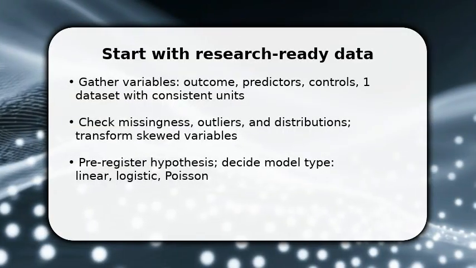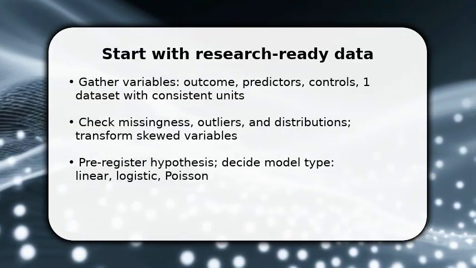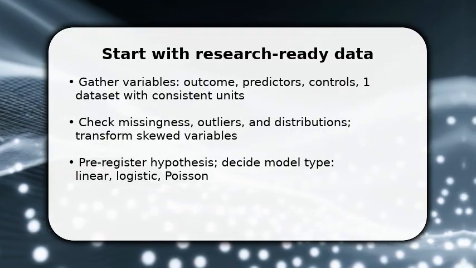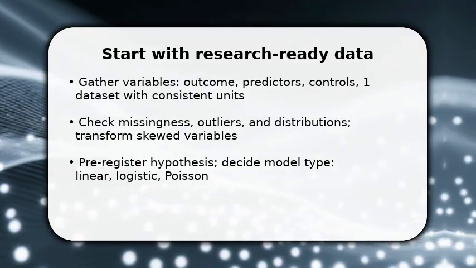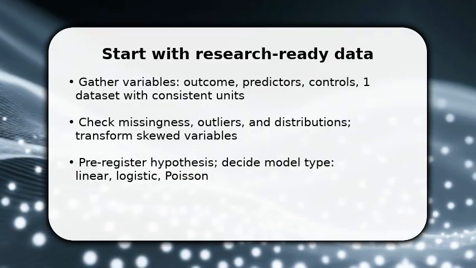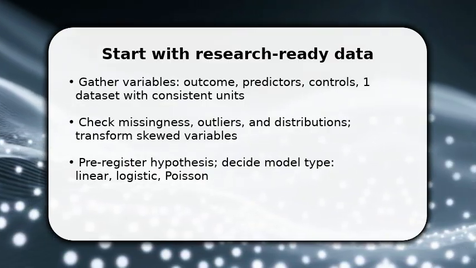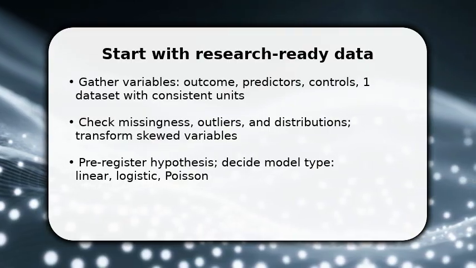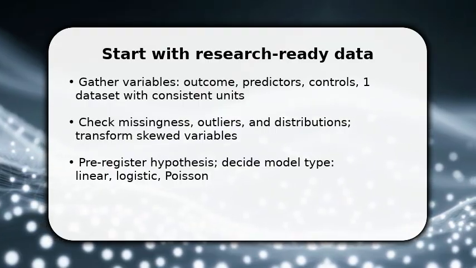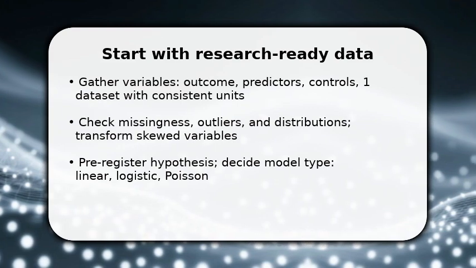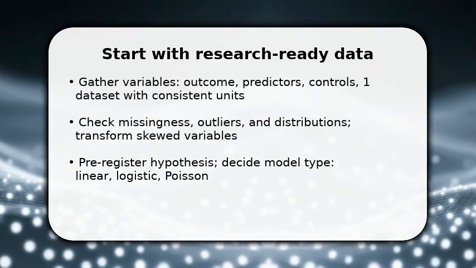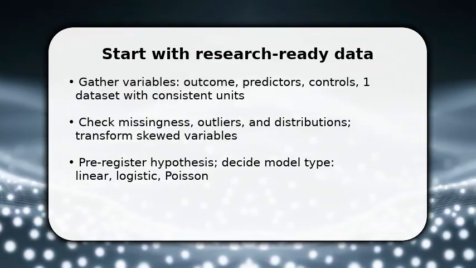You begin by defining your dependent variable and the predictors you need. Once done, inspect missingness and outliers and apply transformations for skewed measures. Make sure to pre-register your primary hypothesis and pick the appropriate regression family: linear for continuous outcomes, logistic for binary, Poisson for counts. You should also standardize or center predictors when interpretation or interaction terms matter. Start by fitting a simple baseline model to ensure code runs and that coefficients align with expectations before scaling up.